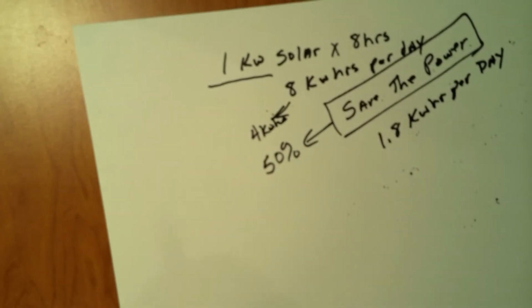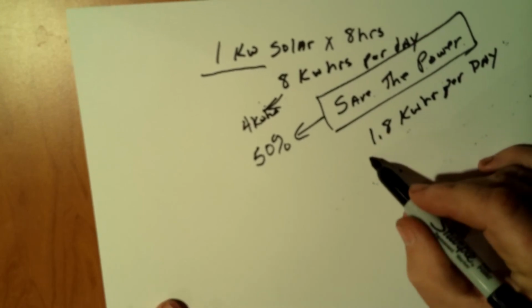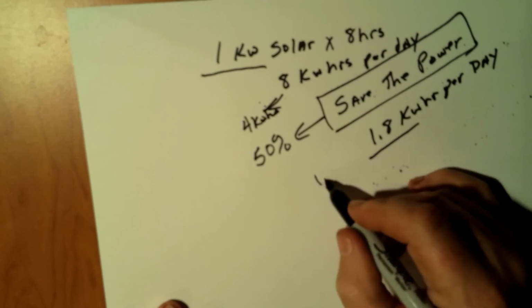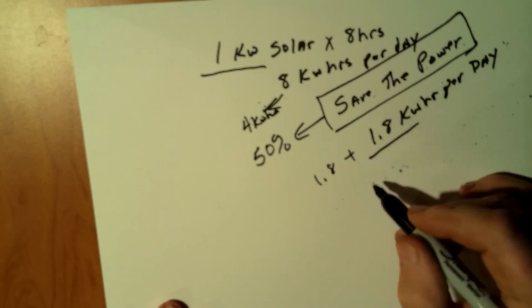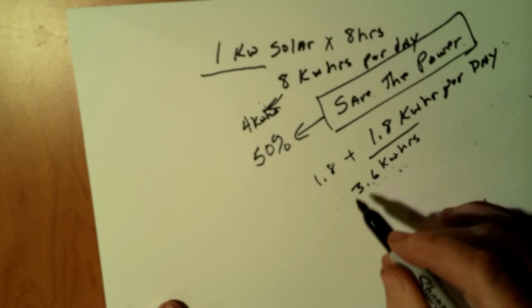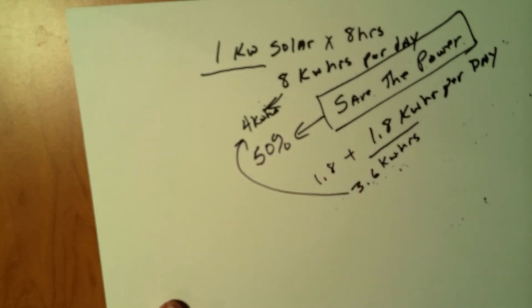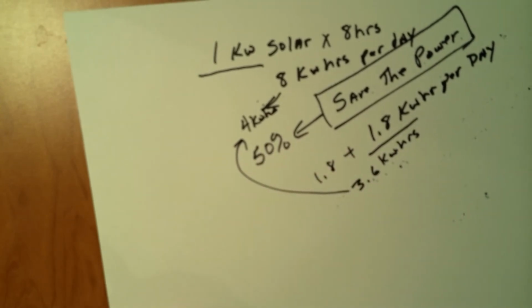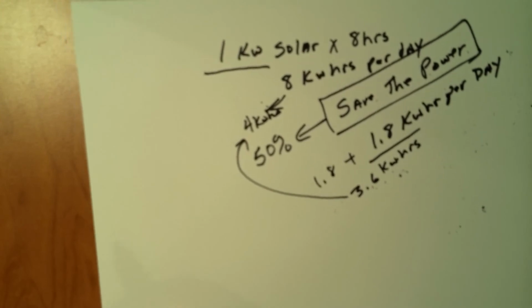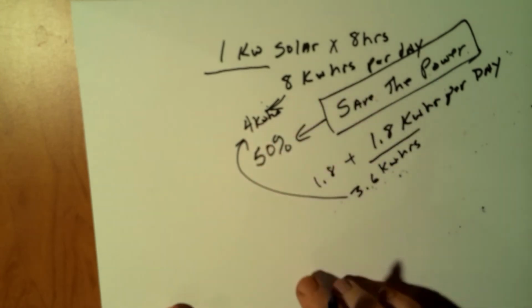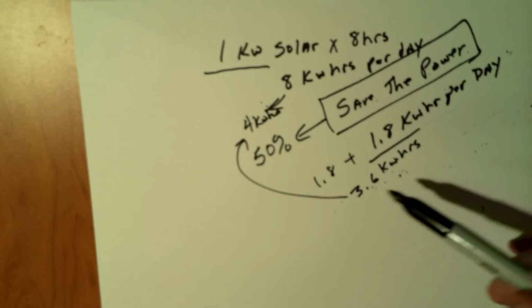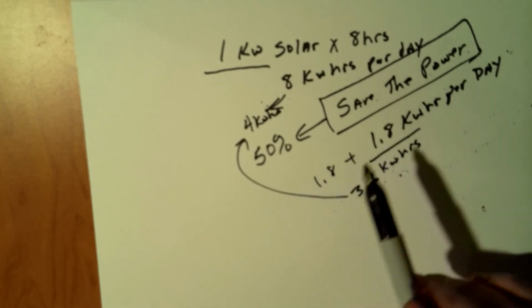Okay? So it would operate the light. 2 of those lights is 3.6 kilowatt hours. That would pretty much max out this 4K worth of savings that you have. Okay, does that make sense? You might be able to run 2 of these lights, but you might have to augment with a generator. This is a good way that you start looking at solar power.